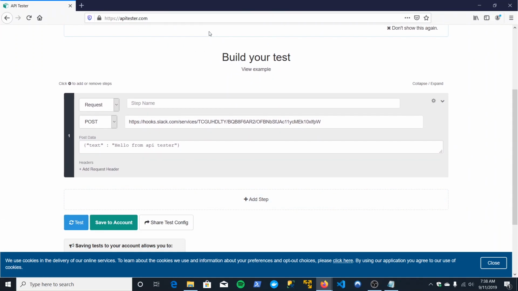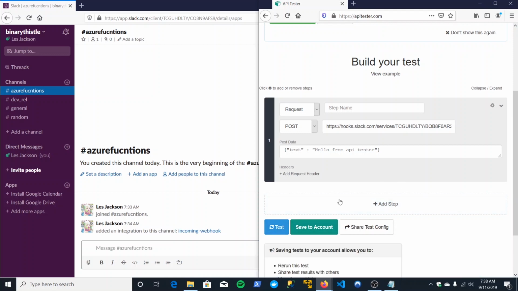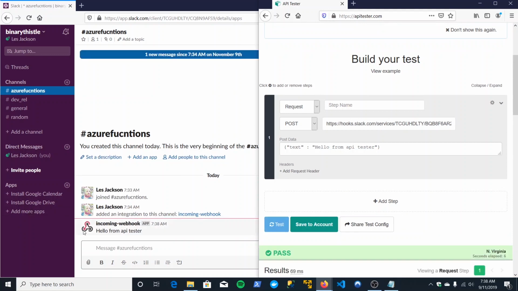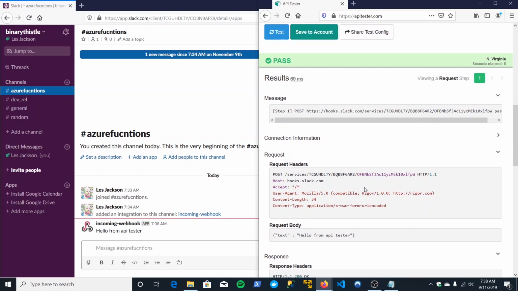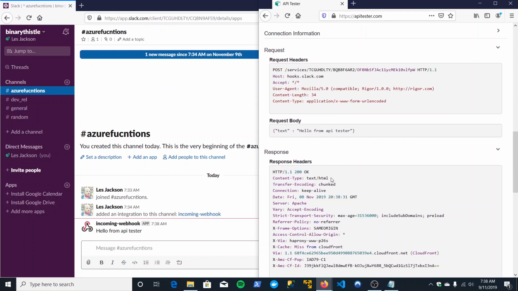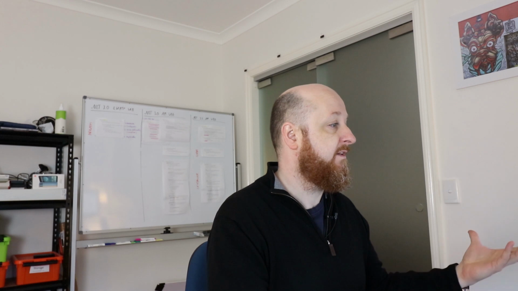Before we do that, let's just move this out the way here. And here's our Azure function. If we click test, I think it's saying about cookies, let's close that down. All things being well, there we go. So we've actually got an incoming webhook, awesome, from a third-party app, in this case, API Tester. It's a really good website, it gives you all sorts of feedback on how it all performed and all that sort of stuff. So I don't need to delve into that anymore. This was really just to test the fact that our webhook is working correctly, and it is.